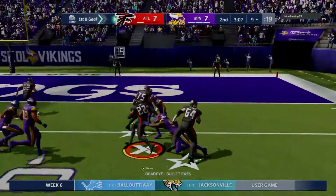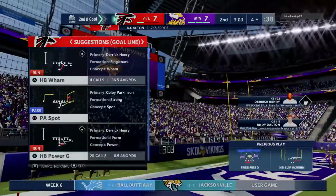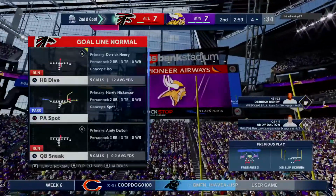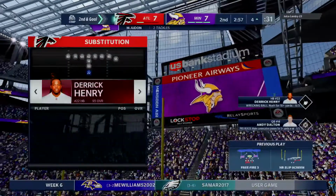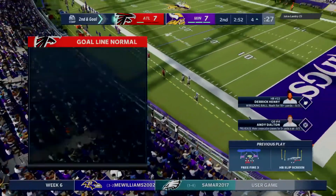They set up the screen for Henry. And the Falcons are going to be looking at 1st and goal as they move this down to the 4-yard line. For a second there, I thought that might break big. Screen pass. Looked like it was coming together. Looked like there was an opening. Still, ended up with a solid gain.